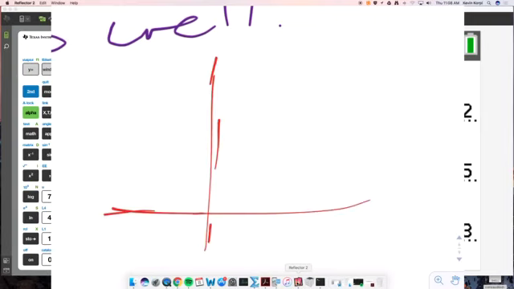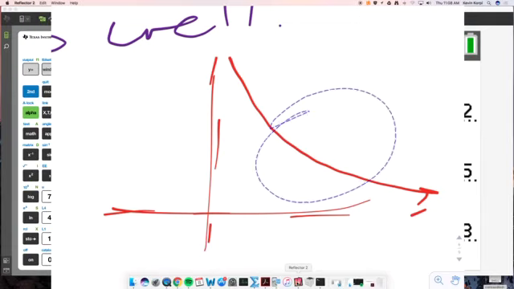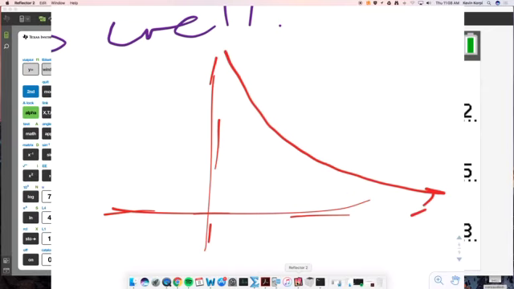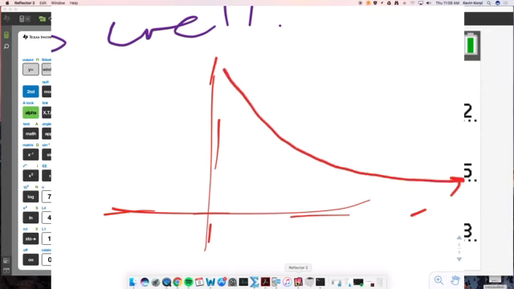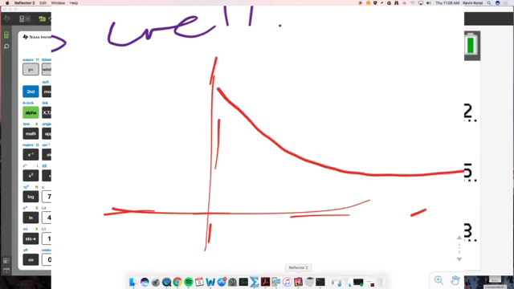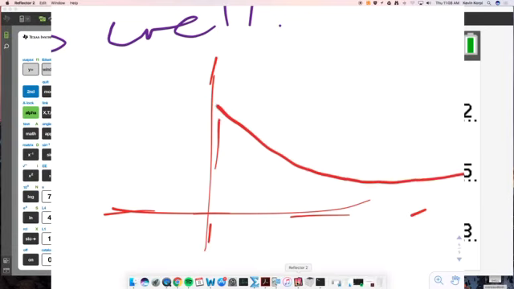Look what we have here. Let's have a vertical asymptote and a horizontal asymptote. And let's say it goes to the x-axis kind of lazily, like this. Right? Now, here's what we could do with Notability. Look what happens. As I make it go to the x-axis more lazily by taking the graph and tilting it, what is that doing on the left side as it approaches the vertical asymptote? Yeah, it's almost like piercing the y-axis.